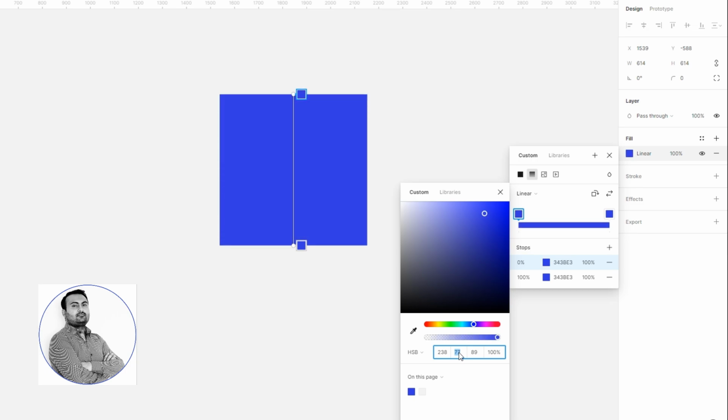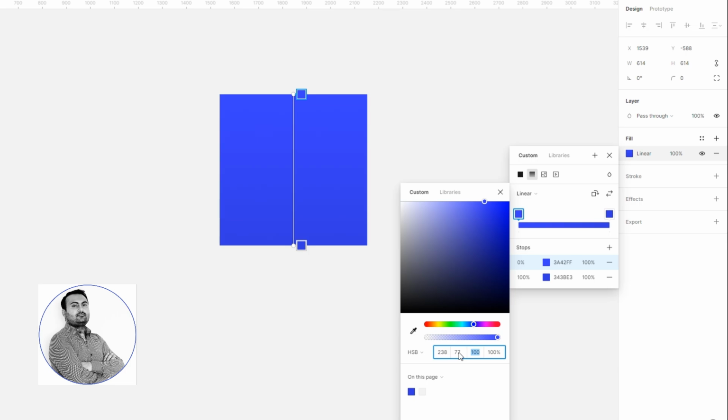I'm bringing it back to the original color, and next I'm going to play around with brightness to see a different type of gradient. You can see now my gradient is much more vibrant, but at the same time the transition is subtle. I can go all the way up, and there you have an extremely subtle, very light tone appearing for one of the stops.